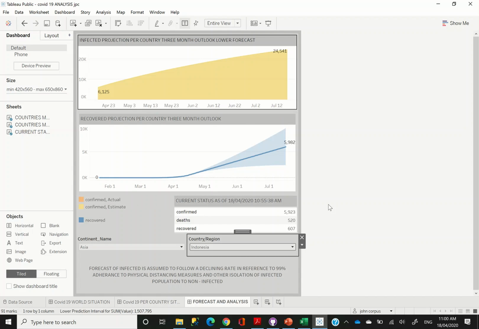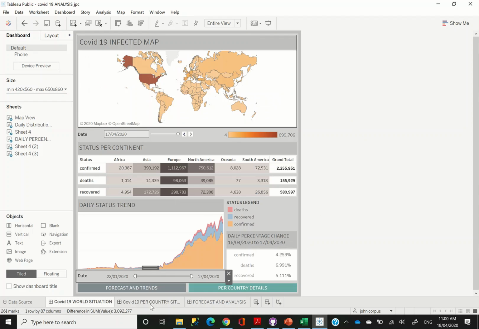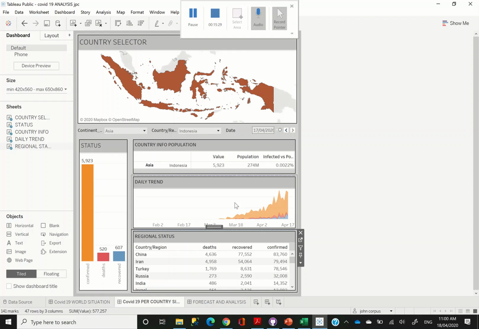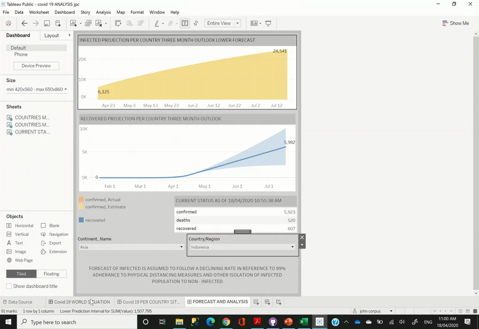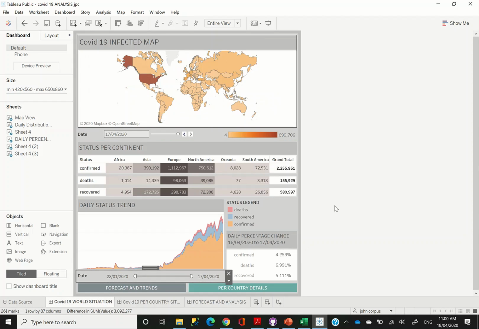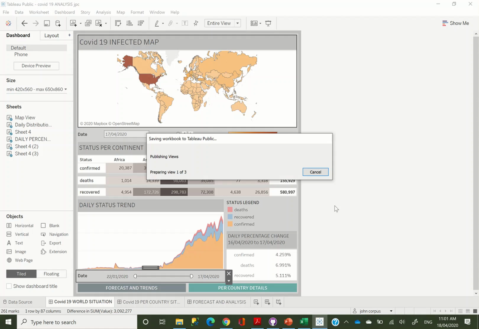All right, so I think that's it. Basically, I have three dashboard buttons for each of it. And how does it look on a finished product? So yeah, let's just try to save it. Automatically goes to Tableau Public, saves the views.